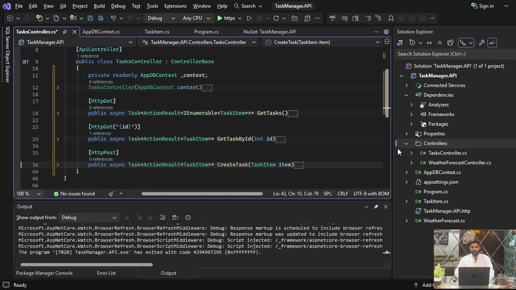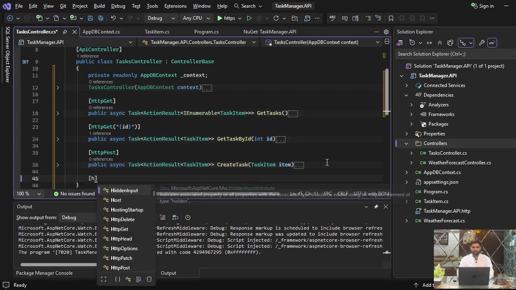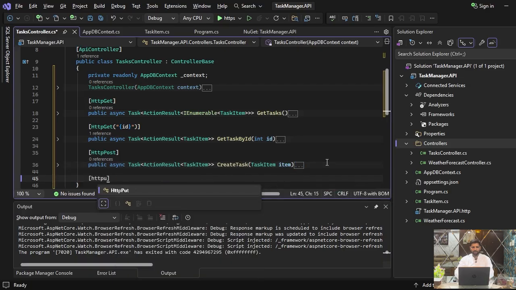Next let's create another one for updating the task. That will be the HTTP put.